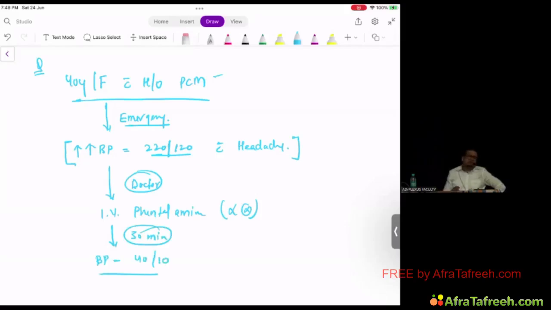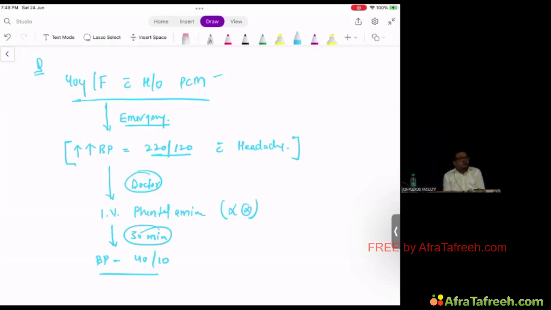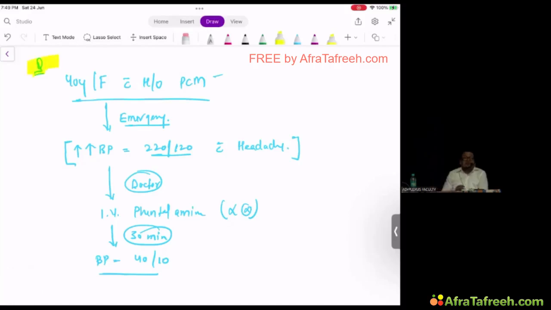What has happened here? What has happened? The patient has gone into what? Vasomotor reversal, and this is possible only if the patient had a case of adrenaline secreting pheochromocytoma. It cannot be a case of noradrenaline secreting because noradrenaline does not act on beta 2, so it cannot cause a fall in BP. So this is how this question is given to you. This is the clinical significance of vasomotor reversal. So you can write this: this is vasomotor reversal of Dale.